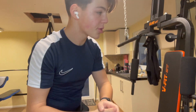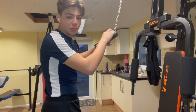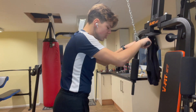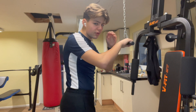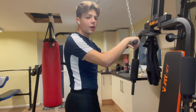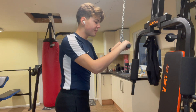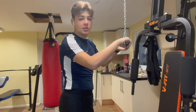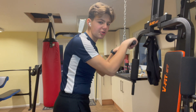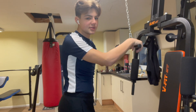So we're gonna do some tricep pushdowns first and lateral raises after. I haven't done these in months — I used to be able to do it on 20 pounds but I can only do it on the first plate now with like 1.5 kilos added. I reckon I'll get about 10, 10 max.